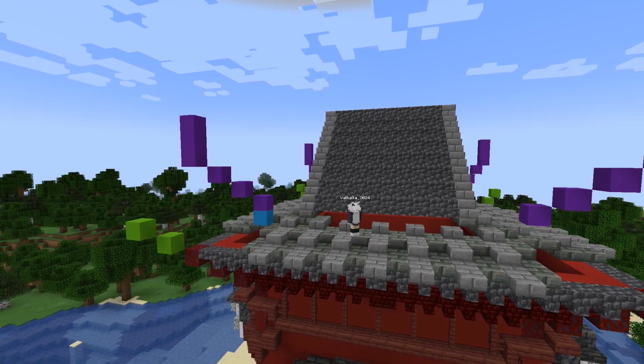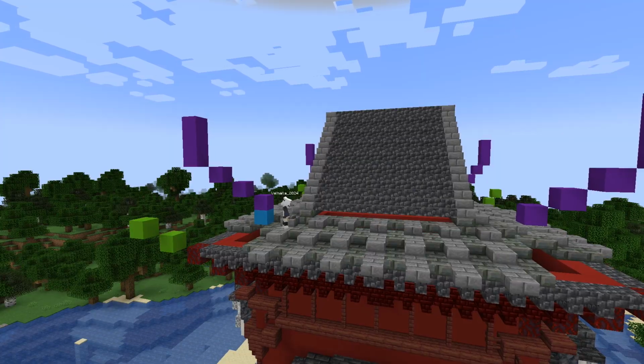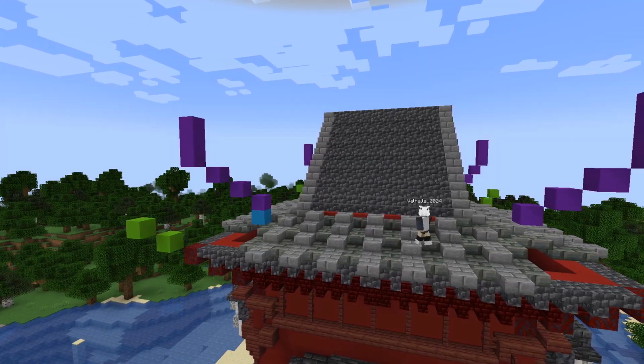This part of the roof, where it's that slight slant, I feel like is one of the few parts that's going to be more consistent with all four sides in this video.